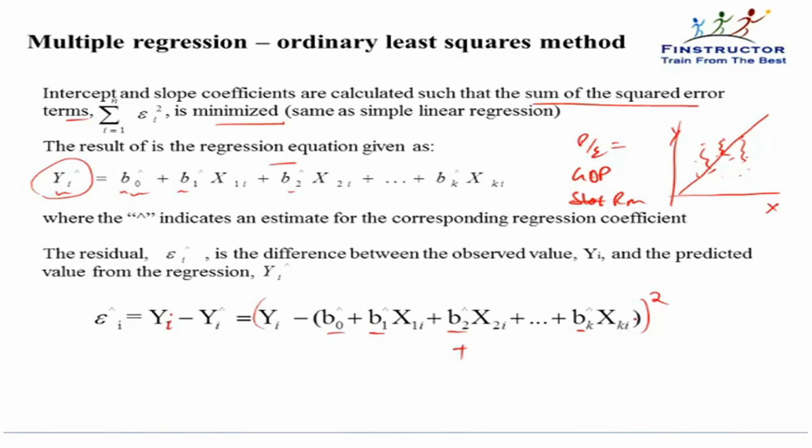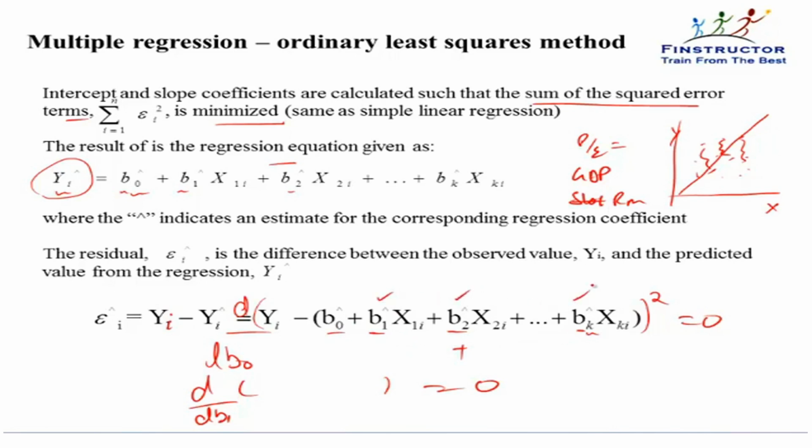To minimize now, I will take the derivative of this expression of the entire sum of 30 squared errors with respect to b0 first and equate it to 0. Then I'll take the derivative with respect to b1 and again equate it to 0. I will be able to give k plus 1 such derivatives. If I have k independent variables, then there will be k plus 1 coefficients, one intercept coefficient. And each of those derivatives I can equate to 0, and I will get k plus 1 equations that can be solved to derive each of these coefficients.